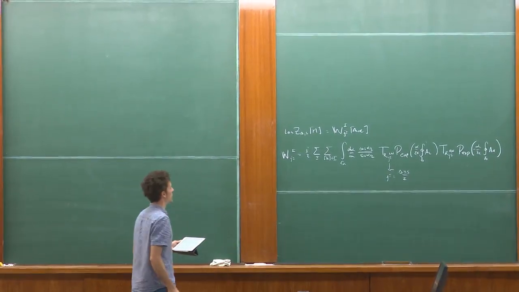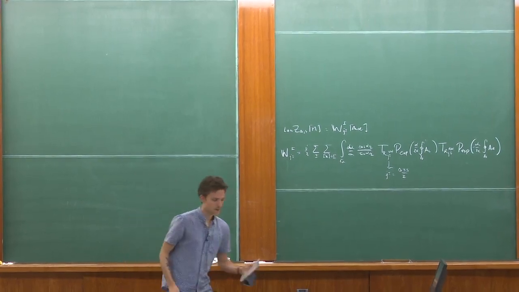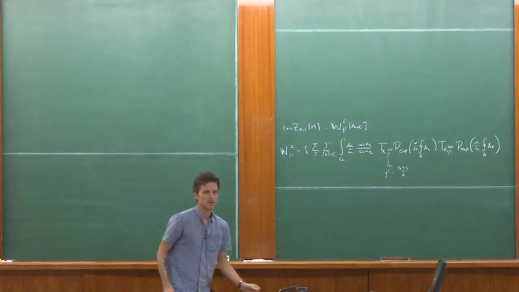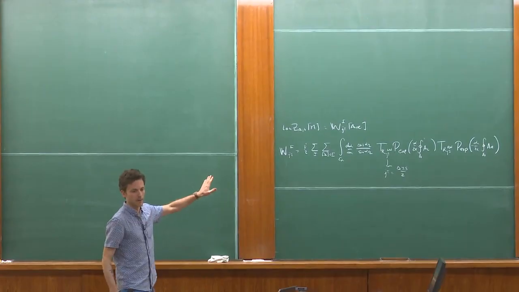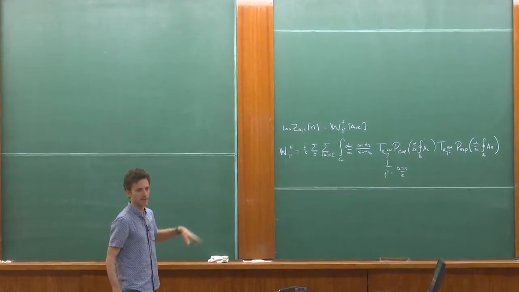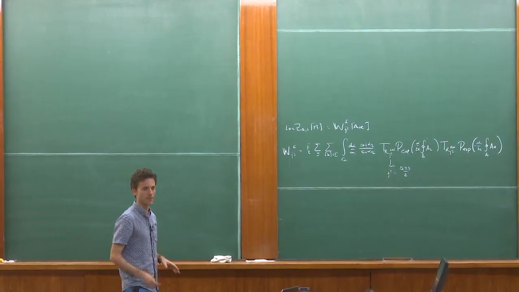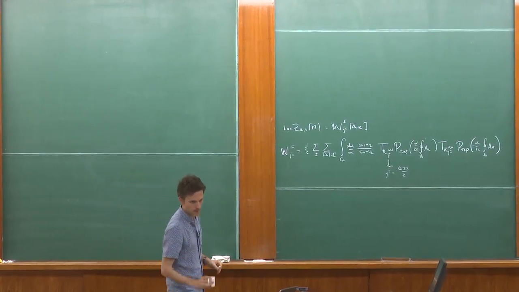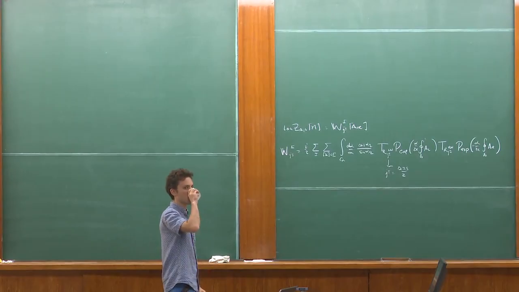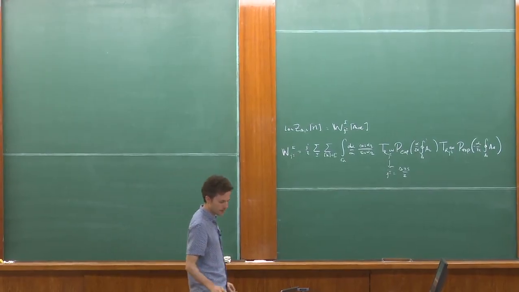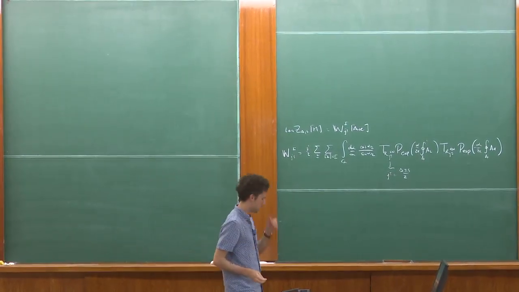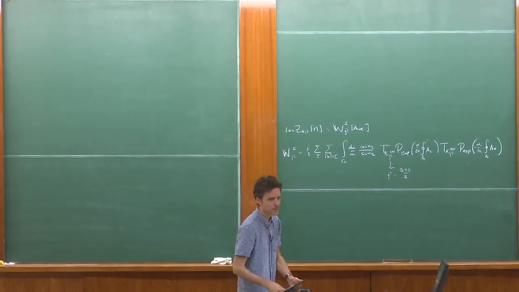If you had a scalar, would there be no plus minus? Yeah, if you had a scalar, there'd be no plus minus. So in some sense, this is double the answer of the scalar. It's basically the fact that the little group in 3 dimensions is U1. So each representation is 1 dimensional, but CPT makes you pair.